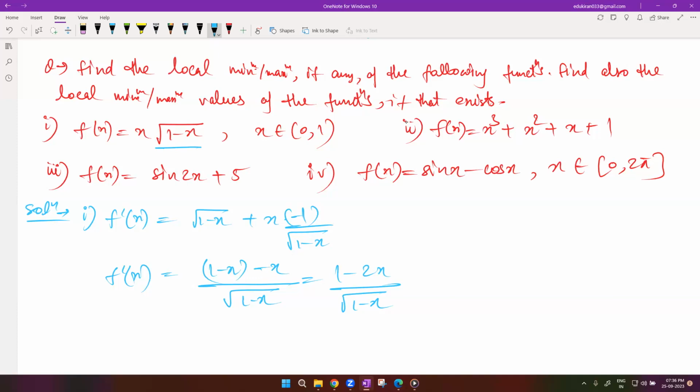If you want to find out critical points, then there will be 2 critical points from this. And if you want to find out the roots of f dash x is equals to 0, then that should be x is equals to 1 by 2. So Shaviz, your answer is incorrect, definitely. That is why I have asked you to tell me whenever you get. Yeah, not minus half, Austin. It should be plus half.